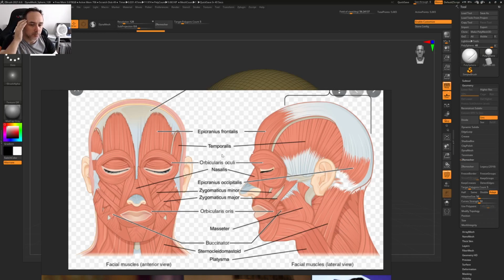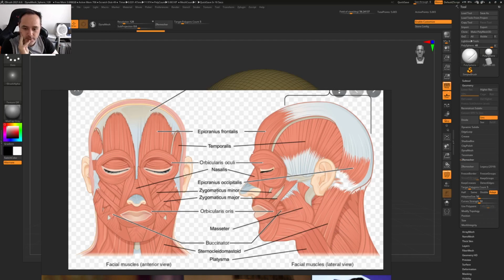You can feel it pushing out. You've got the, I think this one here, the masseter. Even the name masseter sounds like you're mashing food. So same idea, clench. The masseter's your jaw muscle.